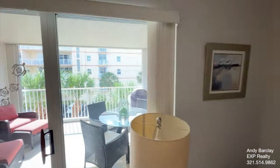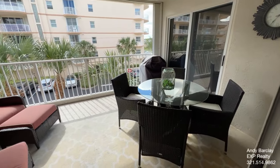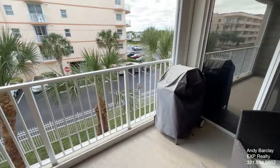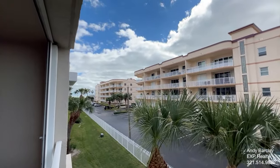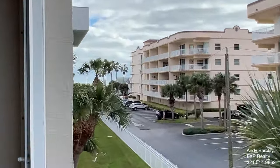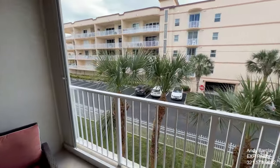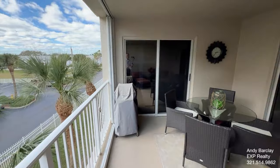First, let's step out onto the covered porch. Again, plenty of space — we have comfortable seating for six and an electric grill. Yes, you can have an electric grill; those are allowed as long as you don't have an open flame. We have what I like to call a peek of view here — if you look there, you can see the ocean. As mentioned, the community has private ocean access, and when the owner lived here she enjoyed walking out to the beach every day, just a couple of minutes away.